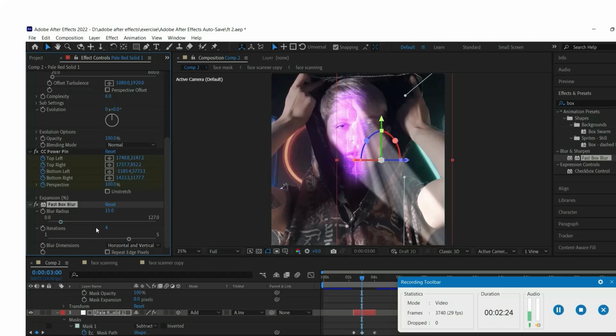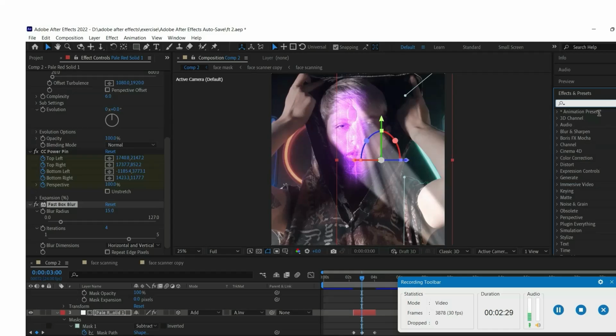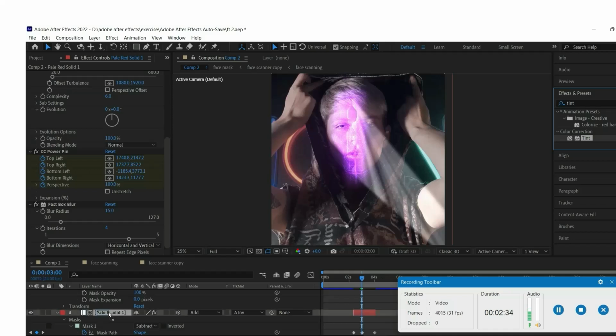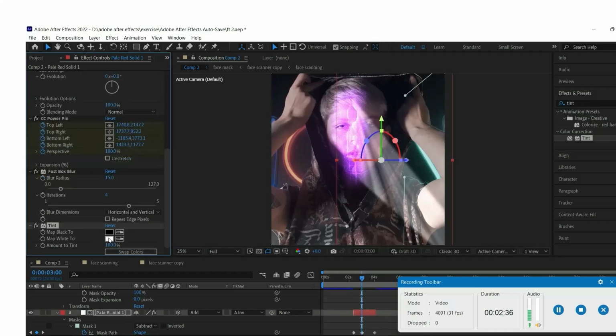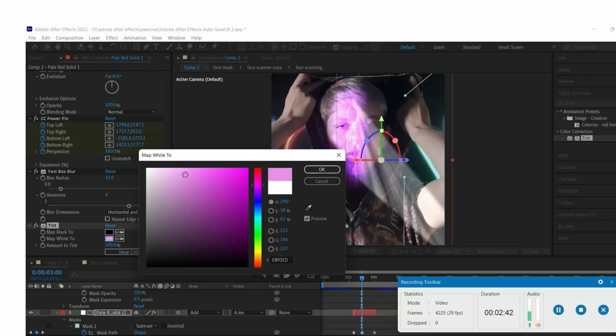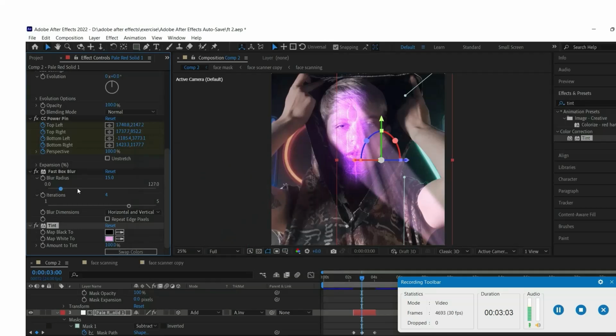Yeah, and I'm going to add a little bit of tint to add the hint of color to the rays. A little lighter. So you can choose any color of your choice. I like this color.